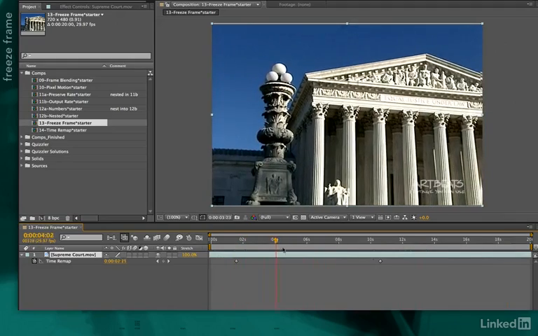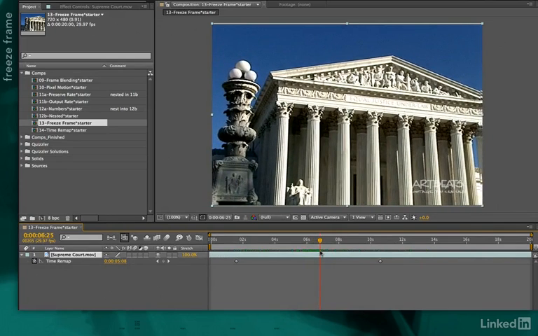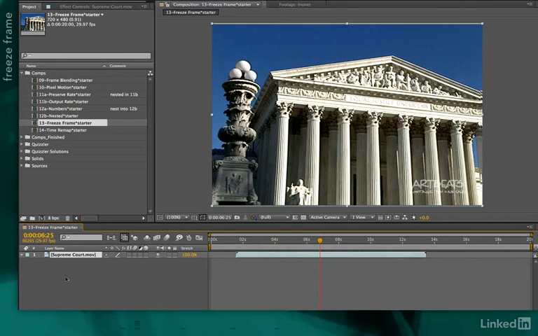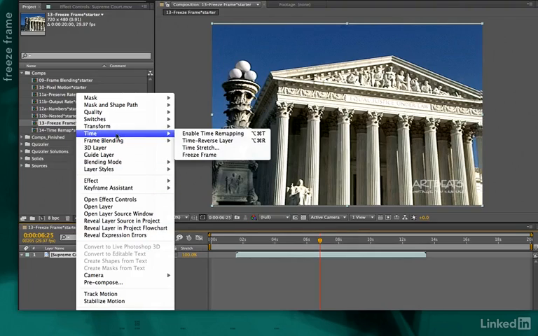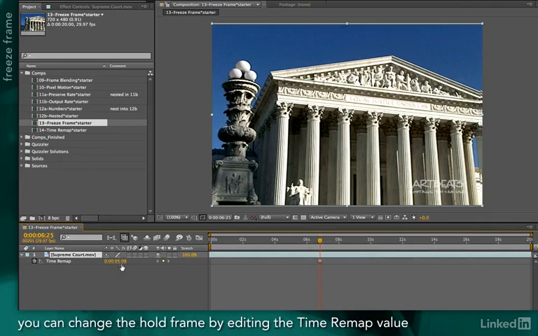What if you don't want any motion in the middle? What if you just want to pick one particular frame or pose and have that act as a still image for the entire duration of your composition? I'm going to temporarily turn off time remapping. Disabling the animation stopwatch for time remap actually makes the whole parameter go away. And now instead I'll right click again, choose Time, and this time choose Freeze Frame. Freeze Frame will reapply time remapping, but will only place one hold keyframe at the current time indicator. As you see from the time parameter down here in the timeline panel, that same value, that same frame of source will now be used for your entire clip.